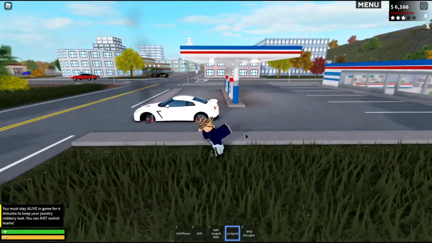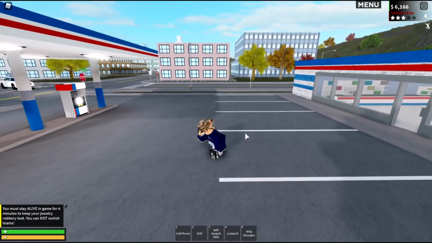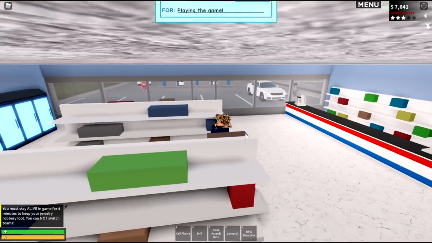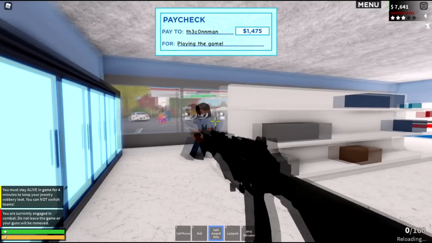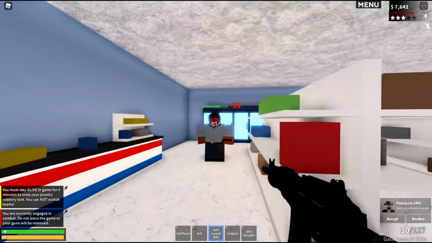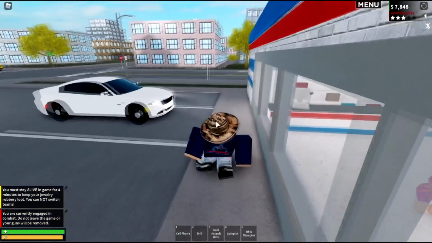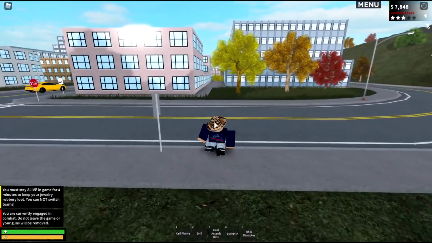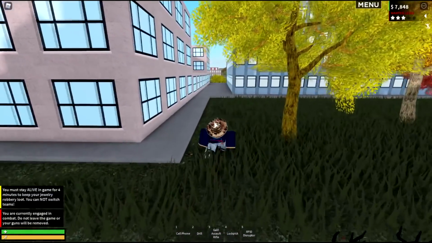Oh, shoot, the cops are here. Nope, nope, nope. Just at the gas station getting some food. Don't mind me. I'm hungry. Just hungry real quick. Just kind of hungry. I'm just hungry! Yeah, yeah! Alright, gonna go make my way. Oh my gosh, bruh. I have the W key held down right now, and it keeps doing this. I don't know what's going on.